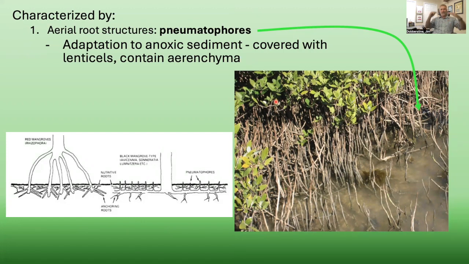Okay, so instead of elevating the tree and then producing lenticels along the prop roots, in this case, these are creating pneumatophores, right? That are attached to root structures under the water that are poking up above the water surface. And they also have lenticels and aerenchyma, but it's a different type of root structure. So here's your prop roots, here's your lenticels, okay?